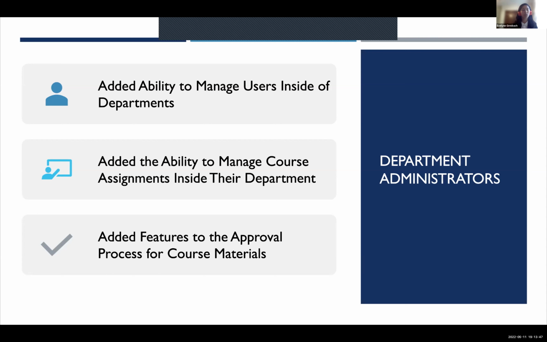This is very similar to the ones that we added for the administrators, except it's only for their departments. And then lastly, we added features that improved the course material approval process. They're now able to unsubmit items that were submitted or unapprove things that were already approved in case changes need to be made.